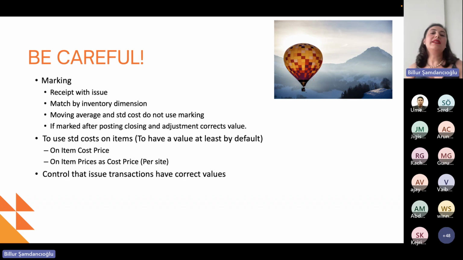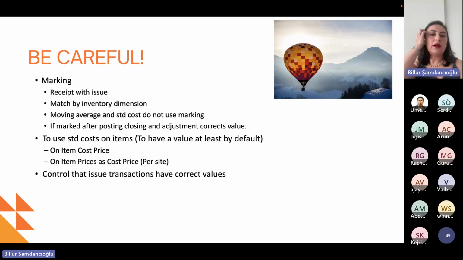This is not a must, but it is good to have, because when you post your transactions, the values can be 0, and the system will not record any cost. So at least you will have something by default when you post your transactions, and your reports will be more accurate. For example, you have a purchase order with no price on it, and you have received it, and then you create a sales order, post it and create the invoice. In this case, while there's no cost on that purchase order, when you sell it, there will be no value as cost of goods sold. But if you have a cost price, at least on the item or in item prices, you will have cost of goods sold posted. Then, as I mentioned, it will be corrected in the end by the calculation of the closing and adjustment.